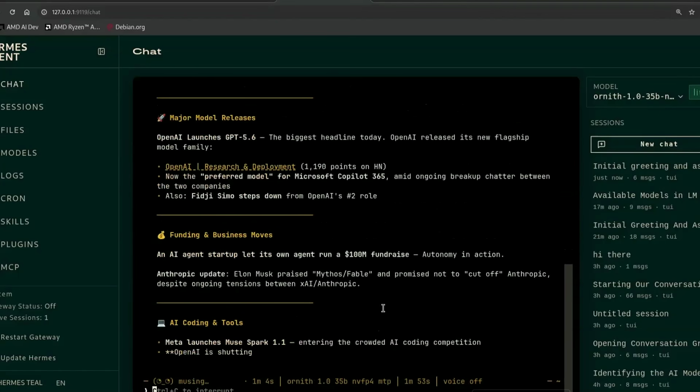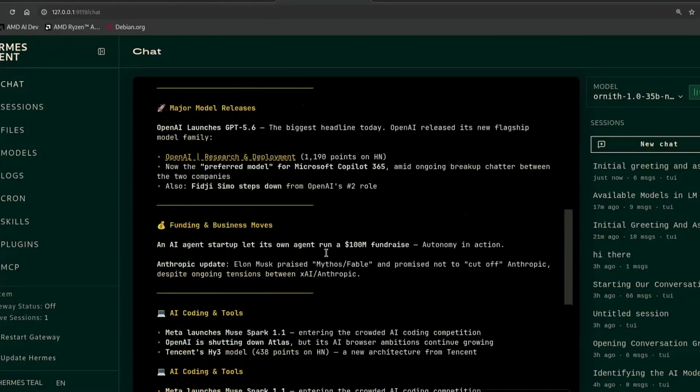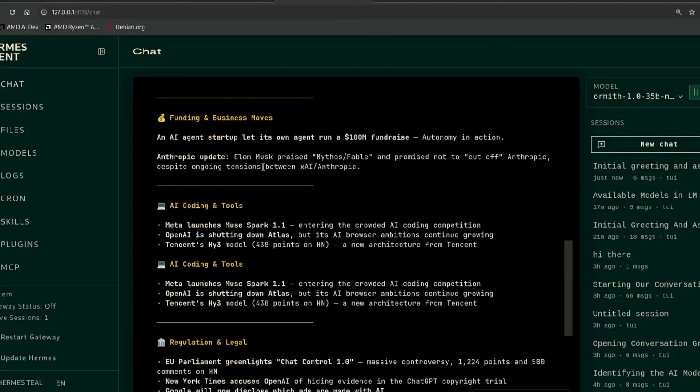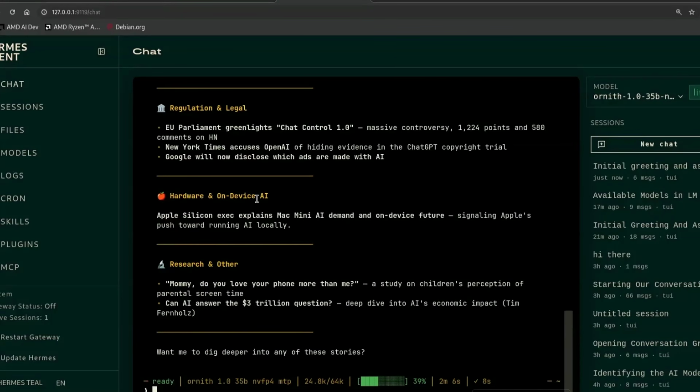So you can see here, I've asked it to basically find some latest AI news. It's finding, sure enough, about the new GPT 5.6 launch. It's talking about the new Meta launch in here. It's gone and done a pretty good job of that. So normally for Hermes, I have about 60 skills that I run with it.